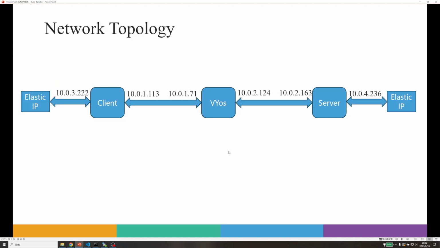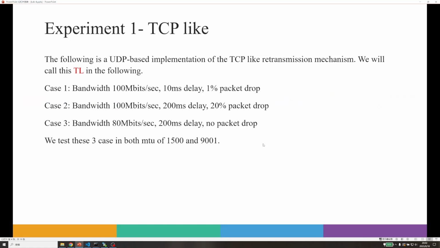So this is our network topology, which is based on the former labs. In experiment one, which we call TCP-like, or TL, we test three cases.